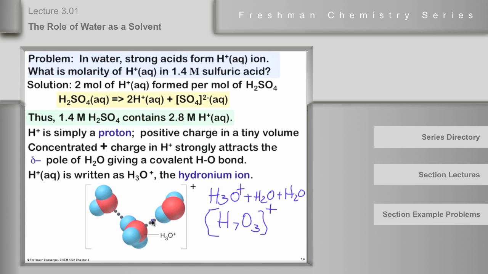And in fact, they even get larger than that. And it's rather difficult to describe exactly how the hydrogen ion is interacting with the water in any given set of conditions that we might find. So what we typically do is we just represent the whole thing by H3O+ aqueous. And that way, everybody knows that H3O+ is interacting with water in various ways.